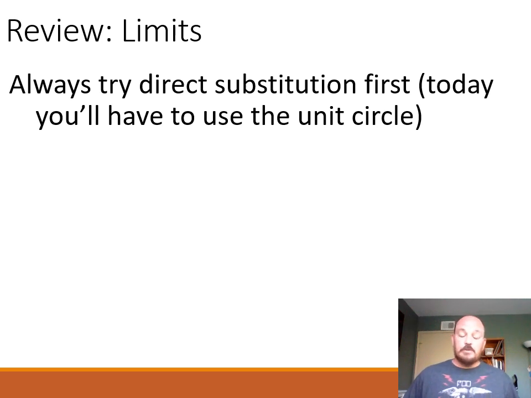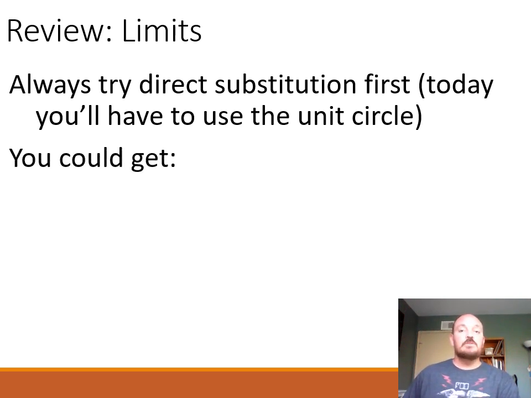Now, as far as how you're going to do the problems, one of the things way back at the beginning of limits, we said no matter what, with any limit question, you always try direct substitution first. Because if it works, that's the answer and it's a very simple question. Also, if it doesn't work, it tells you what you need to do. So when you try direct substitution, you could, number one, like I said, just get the answer. If I plug in 2 for x and it comes out as 10, then the answer to the question is 10.